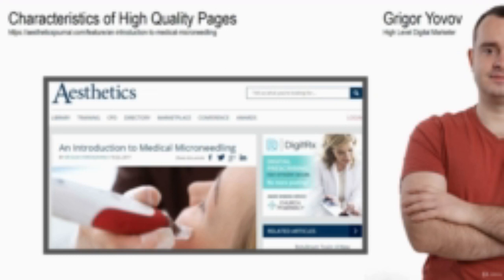It's written by an expert in the field, and also the website has a very positive reputation. So this is a good example for a page that could be ranked high in the page quality rating, and of course rank higher in Google. You can look at it and take some notes about what you can do for your website.